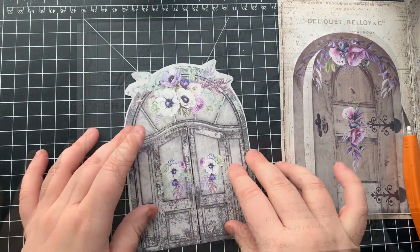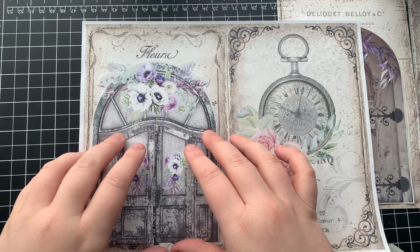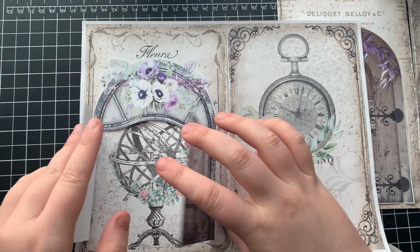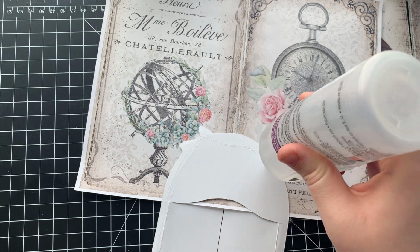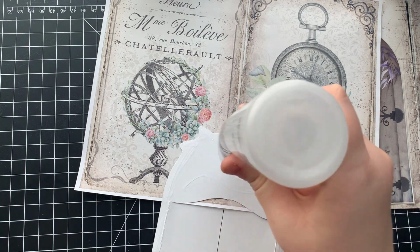Just like that. And I'm going to grab a decorative paper from our shabby steampunk kit, and just to kind of show you how this would work, you could place the door on top of it so that the image sort of shows through behind. And if you don't want the back of your door to be white, you could definitely print it double-sided with some decorative paper or something.